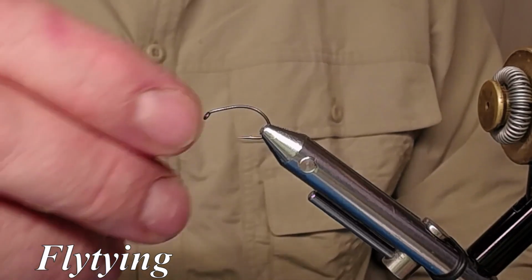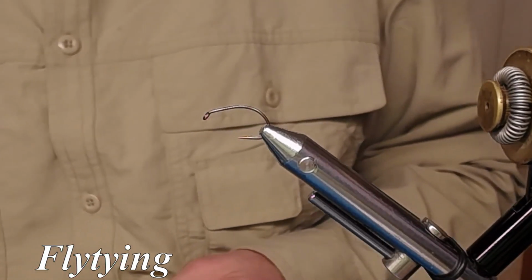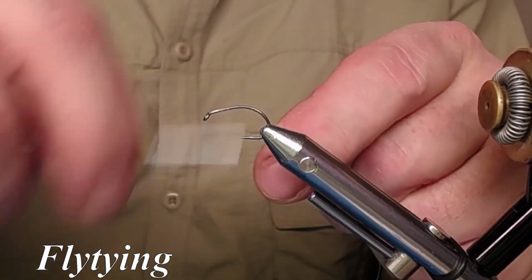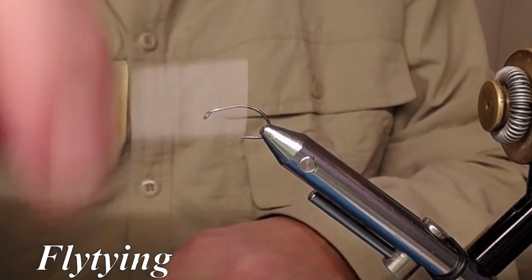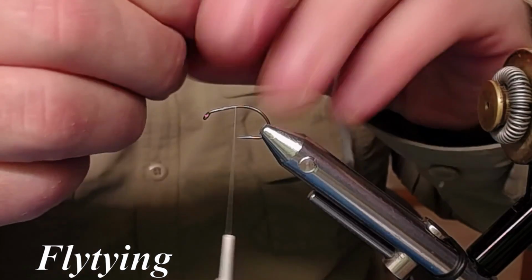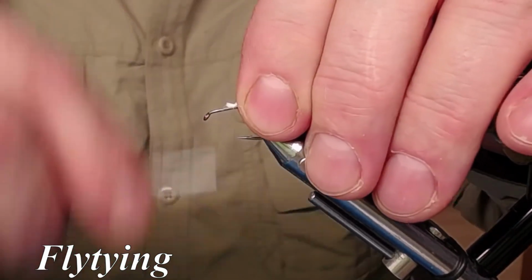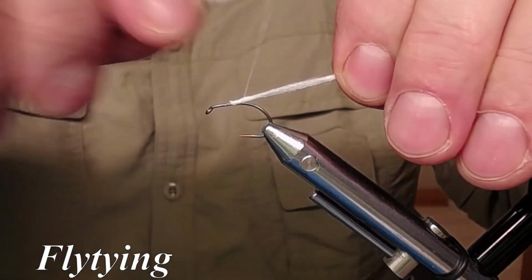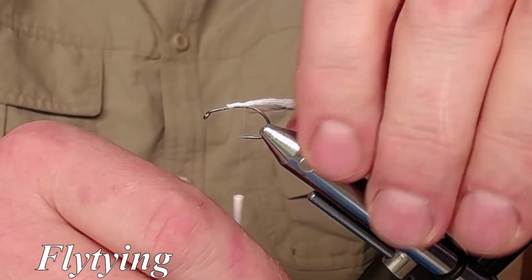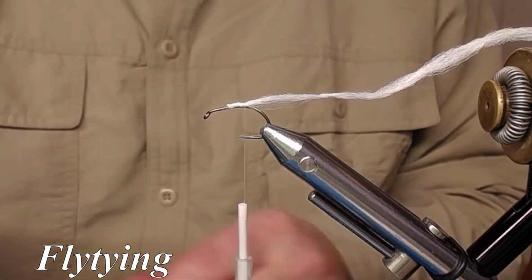Okay, I started with putting a hook in the vise, and I'm gonna attach my thread like this. And I take my tail material, which looks like this, attach one end and wind back approximately to where the hook is bending.